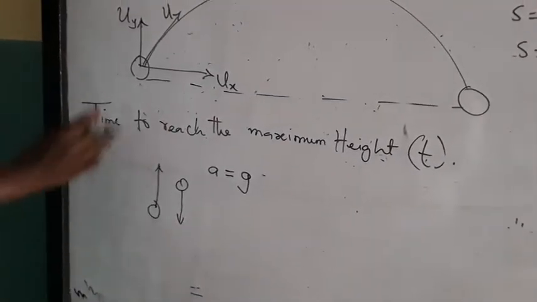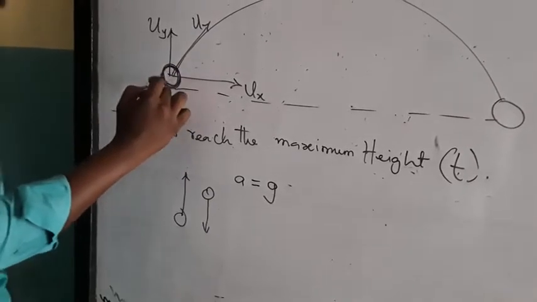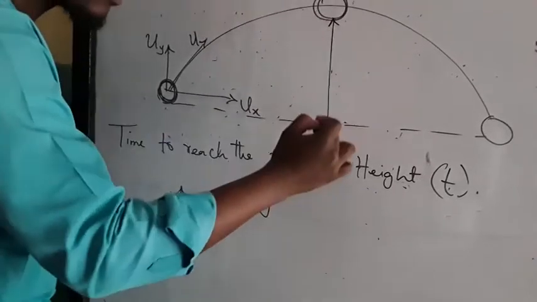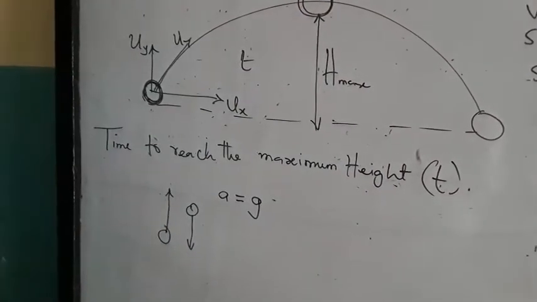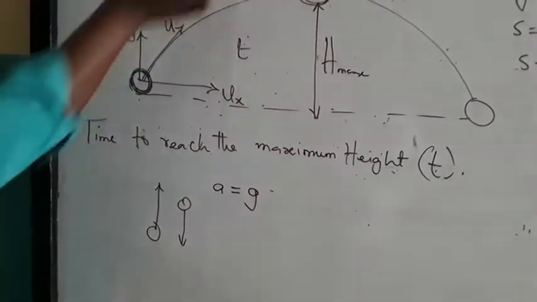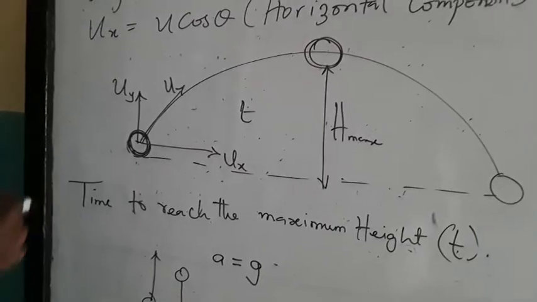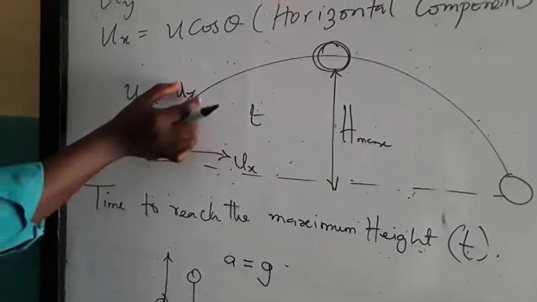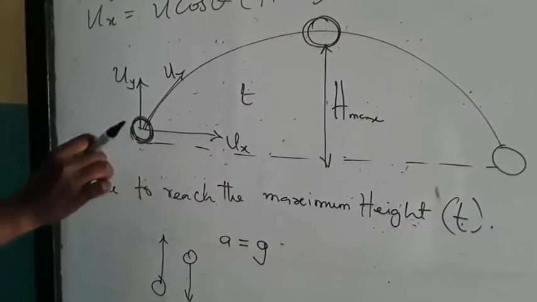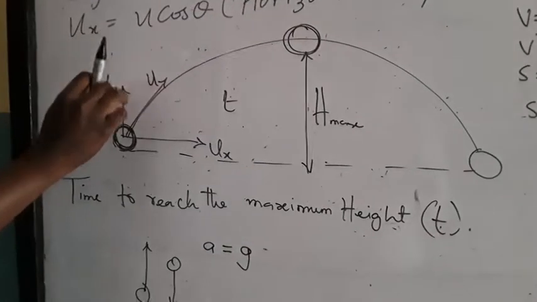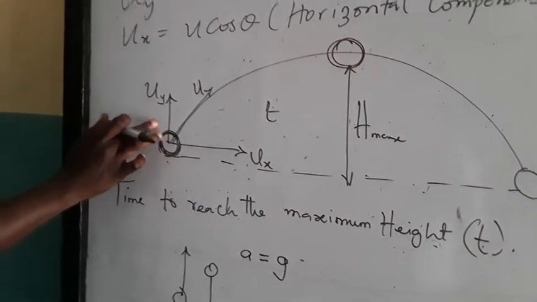Now, let us go. When a body is displaced upward, we want to know the time it takes for this body to move from this position to this position, which is the maximum height. Number one thing you need to know is that the body displaced upward is moving in a parabolic pathway with an initial velocity U. But what is that initial velocity? I told you that the initial velocity is divided into two parts, the vertical and the horizontal. The horizontal component is constant and the vertical component varies. So we are going to be looking at the one that varies, UY, as our initial velocity.